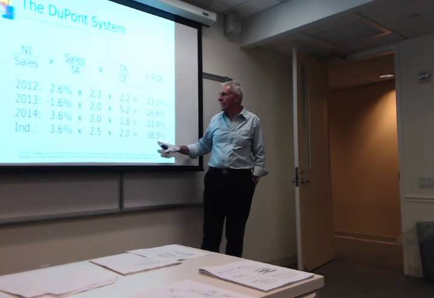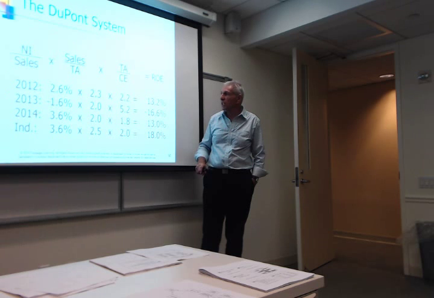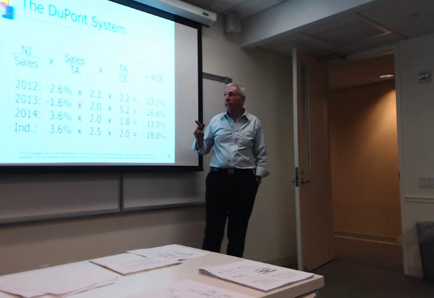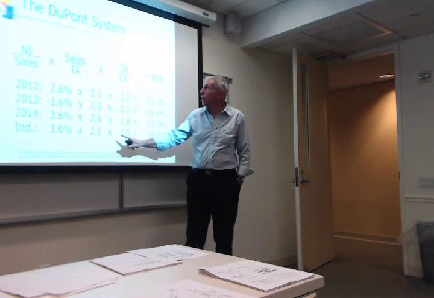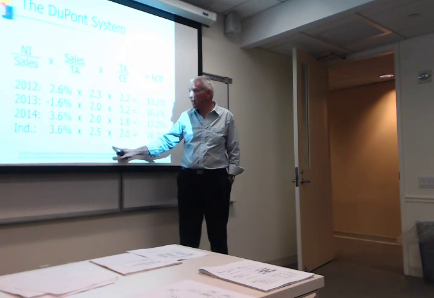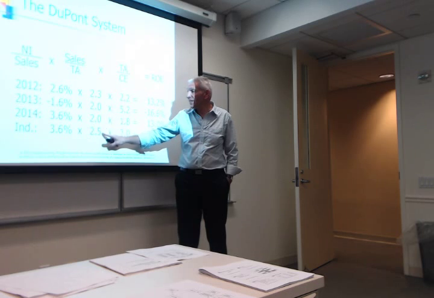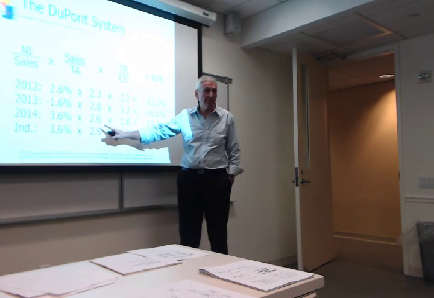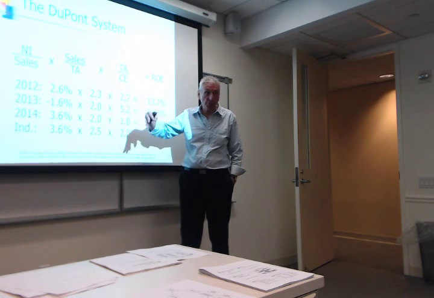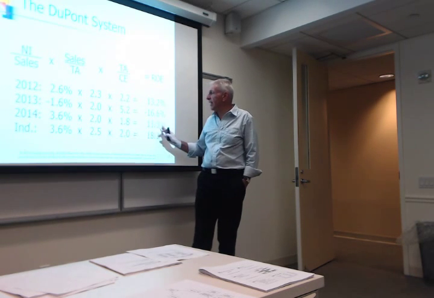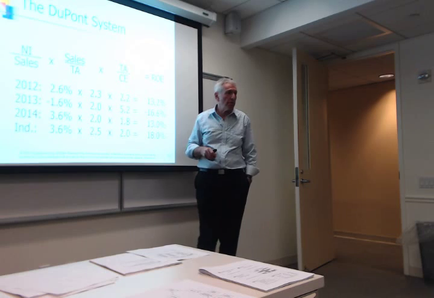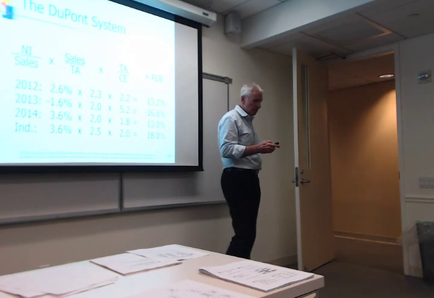Again, what this says is, from an industry standpoint, in 2014, our net income to sales, we were okay. Sales versus total assets, we didn't do as well, right? And we know that from working capital. And then all this is doing is giving us the return on equity versus your return on total assets.